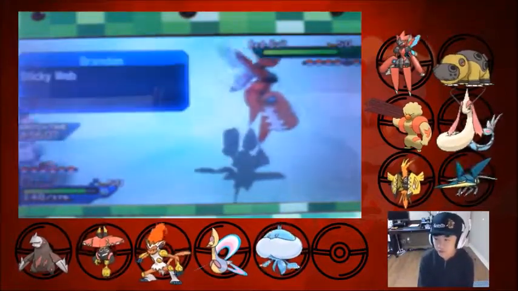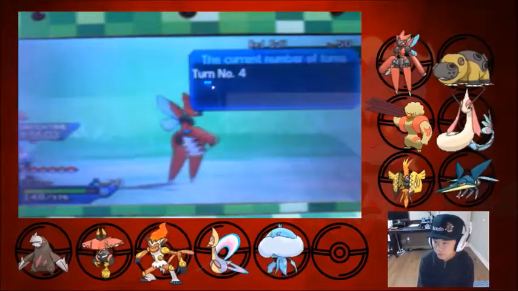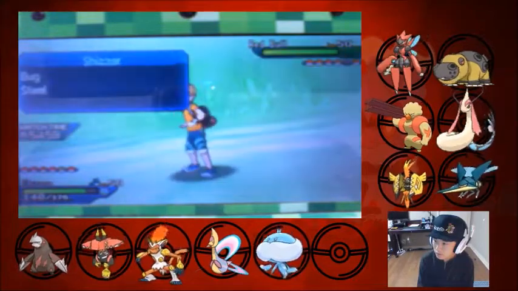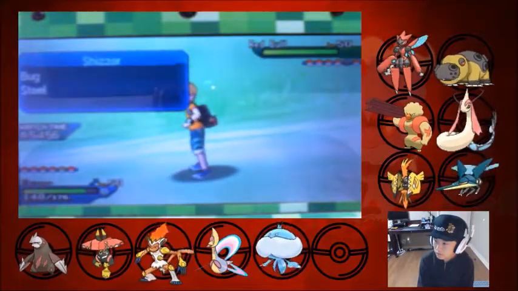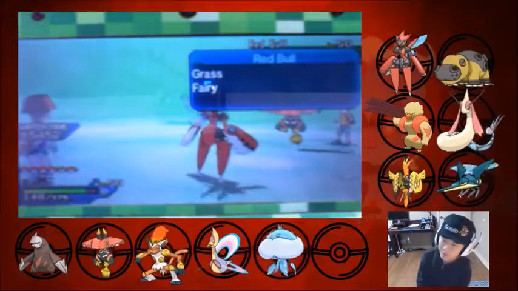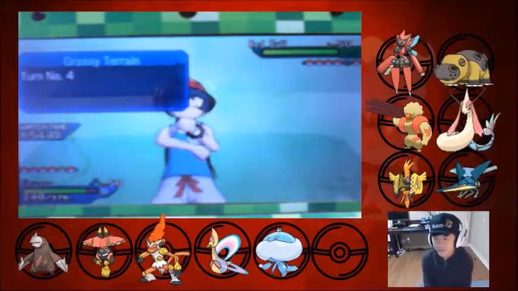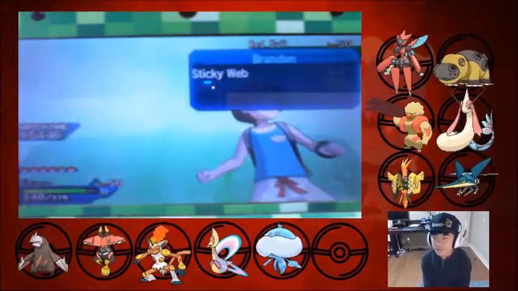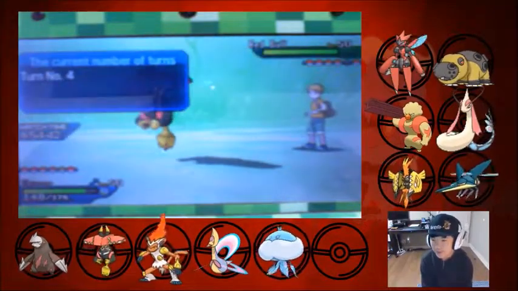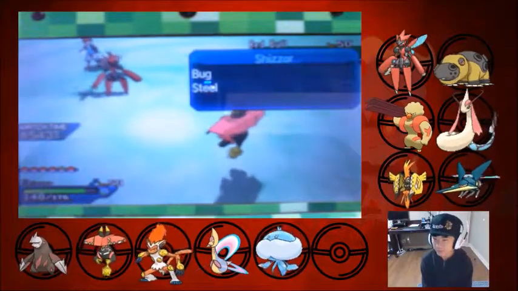I'm gonna Defog now. He obviously doesn't want to stay in and take a Bullet Punch. So I'm gonna Defog now. Yo, these terrain wars are gonna go insane. And we have Vikavolt to abuse it as well, and Hippowdon to stop anyone else from using it. Bruh. I love this draft.